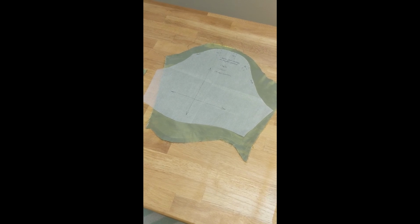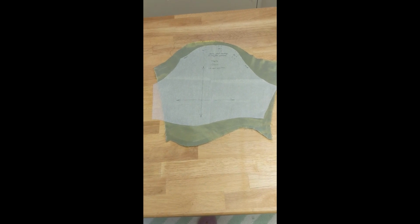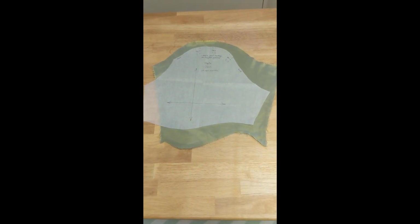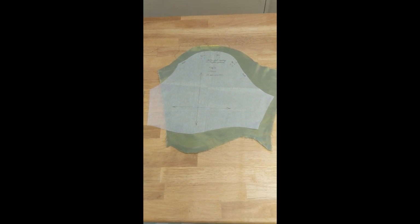So I was hoping I would be able to use the sleeve pattern or sleeve pieces as is and just do a little bit of altering to them. But as you can see, they're just a little bit too small for this pattern. And plus, this pattern does not have the seam allowances on it, so it's actually even a little bit smaller than it looks here. That's a little annoying, but I probably will piece the sleeve so that I can reuse as much of the fabric as possible, and then just add, you know, like an extra band of fabric on this side or something like that to give it a little bit more wiggle room. That's what they would have done then as well. So I will take the lead from our historical forebears here.